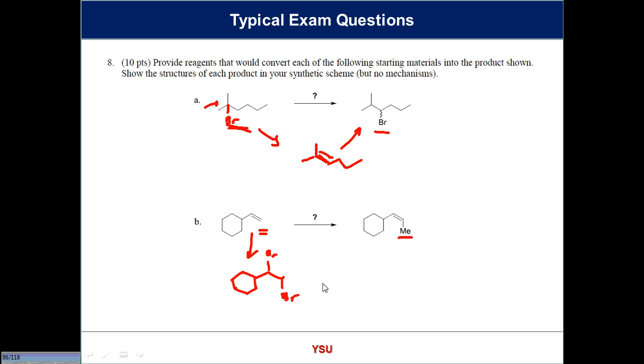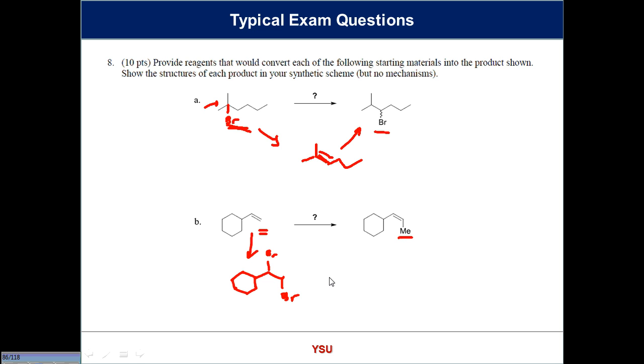What's the pKa of water? 16. What's the pKa of the CH bond that you're now producing? 25. There's a big difference, right? 9 units. That's going to be endothermic or exothermic? Exothermic, so you do it carefully. It doesn't get too hot. Don't forget, there's a full page of acid-base chemistry there next week as well. Go back and look at your pKa's, bring them with you for next term.